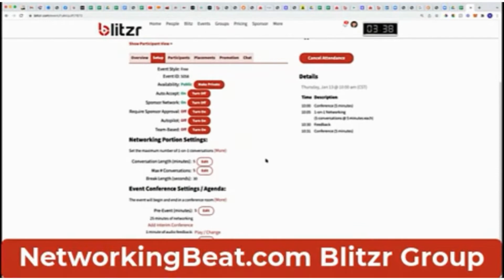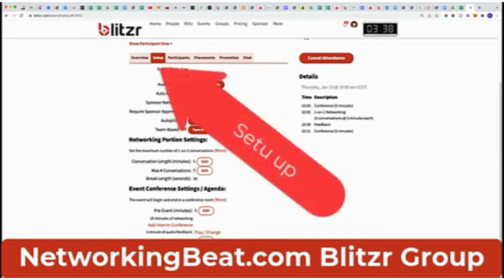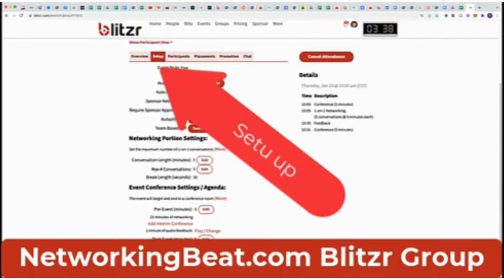So one thing that is important is to understand that what we want to do is show you how to drill down, and we are going to be coaching you on some of the basic things like using Chrome. Okay, it's important to use Chrome. It's important that you understand how to set up your camera and microphone just at the bottom during the actual Blitz, where you can click on it. And if there's a problem, it's also important to remember, because Blitzr is what I would call in beta. It's pretty experienced beta though, a couple of years in now. So they've worked out a lot of details and things. But there is one thing that you want, a couple of rules you want to be aware of.